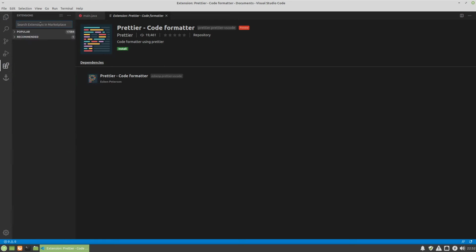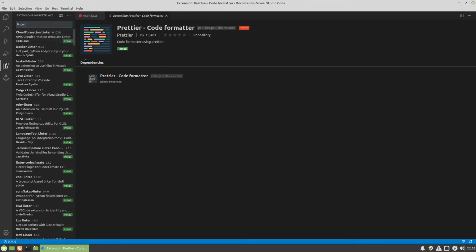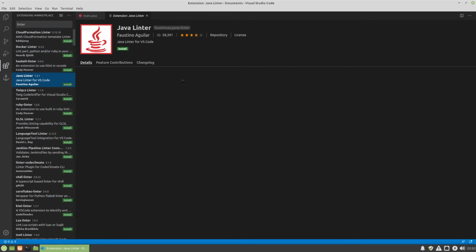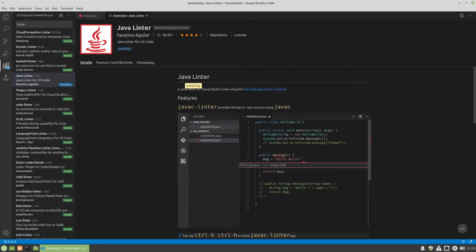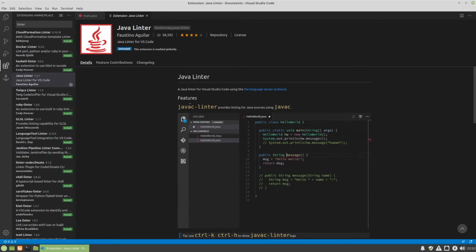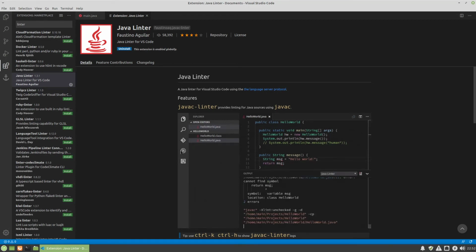Okay, so the last extension is linter. So I'm just going to call it linter, but there's a bunch of linters for different languages. In this case, I'm using Java, so I'm going to install the Java linter. What a linter does is it basically gives you warnings about little things that you're writing in your code, JavaScript's a big one, that might not make sense to the computer and might not actually do exactly what you're looking for.